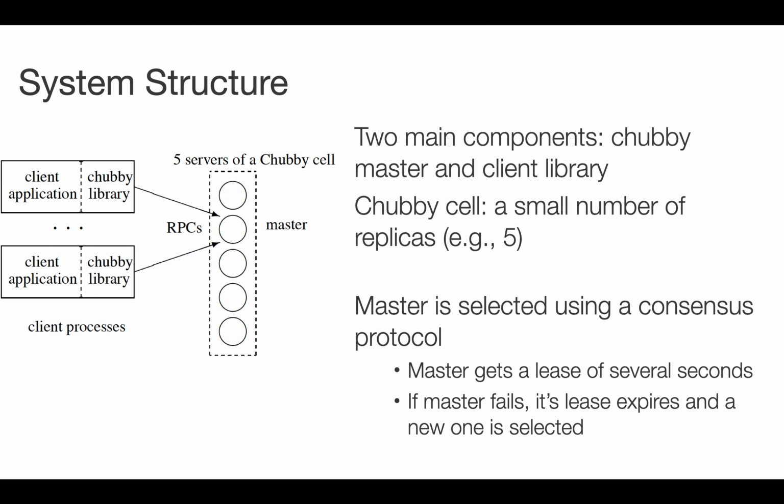All the replicas grant a lease to the master, called the master lease, during which they don't elect a new master. This could be for an interval of a few seconds, the lease duration. The master lease is renewed periodically by the replicas if the master continues to win a majority of the vote. Otherwise, if the master fails, then the consensus protocol is run again to elect a new master.